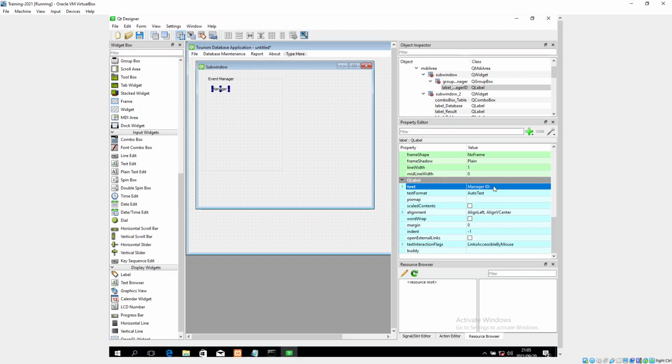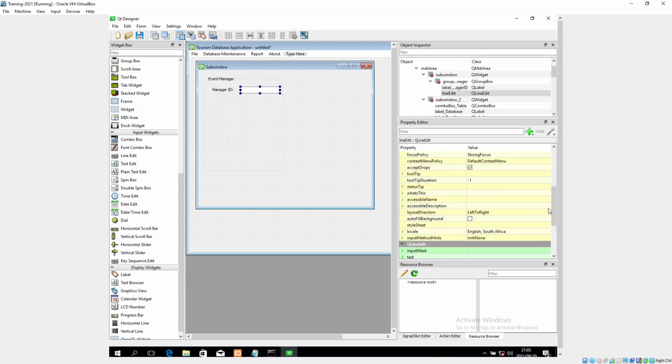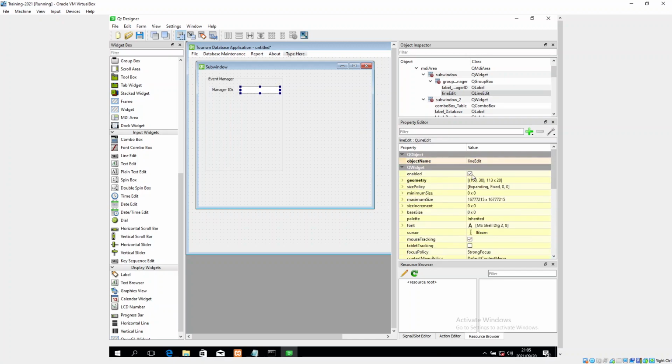Manager ID. Okay, maximize that, and then I had a line edit, and on my line edit I made sure the enabled was deselected, because I don't want anyone to be able to make any change on that.